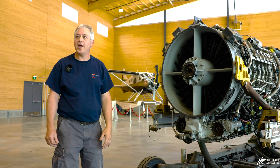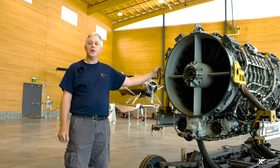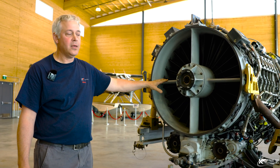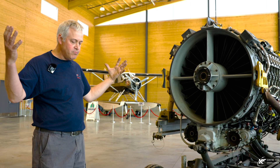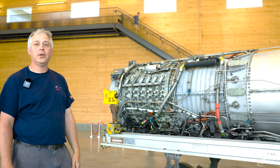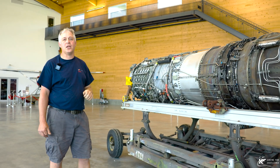We've come inside the north wing where we have a display engine and a display afterburner. This is the OEL 7 — Orenda Engines Limited Model 7 — the very same engine we have in our Starfighter outside, and a great Canadian-made engine. The engine is pretty simple: we spin a compressor, compress the air — typically something like nine to one — so we take mass quantities of air and compress it down perhaps nine times. At the combustion section of the engine, we introduce fuel and fire. Once the engine is lit and burning, we've generated thrust — in this case, somewhere in the neighborhood of 10,000 pounds of thrust.